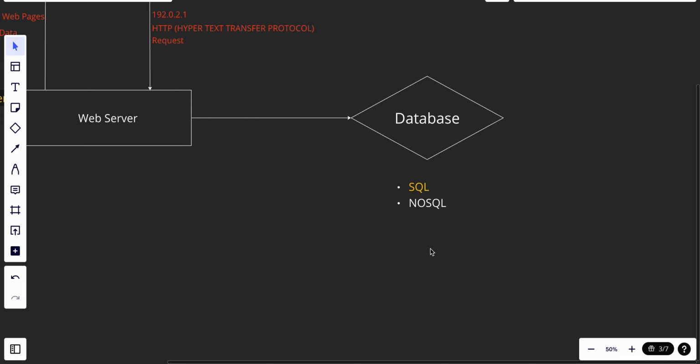Also, it supports ACID transactions, which stands for atomicity, consistency, isolation, and durability. That means that a transaction is all in or nothing. The operations could fully succeed or fully fail, and this is important if our application requires a lot of consistency, like a finance system.